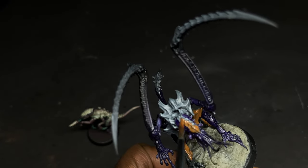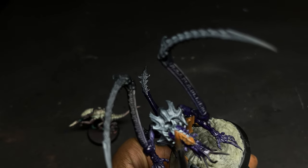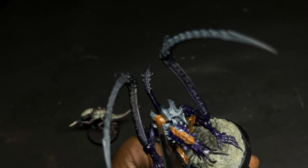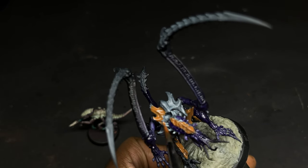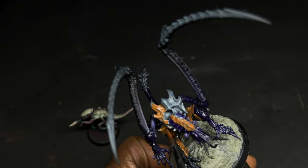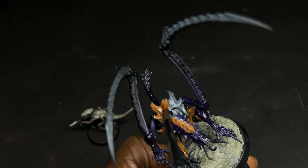So really just applying those colors onto the model in all those areas, using the pre-shade that we applied before to really give us that coverage. And because it's opaque paint rather than transparent, any kind of blotchiness that we developed using the spray can is slowly disappearing as well.